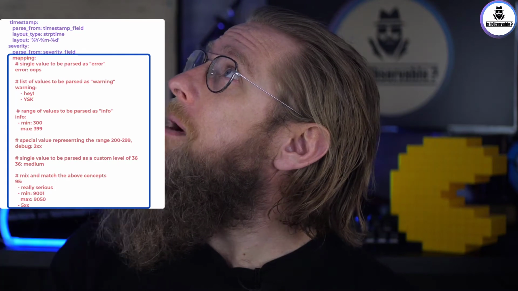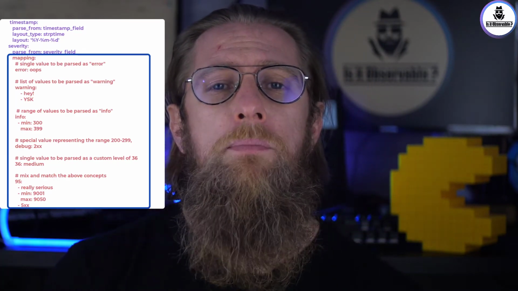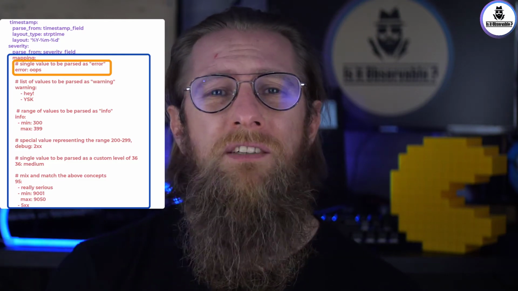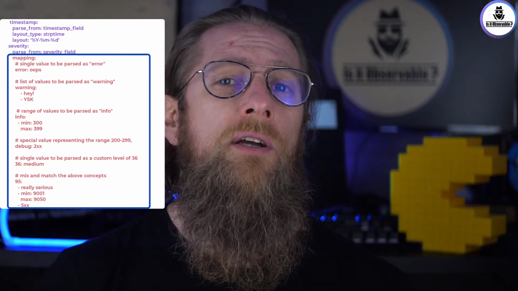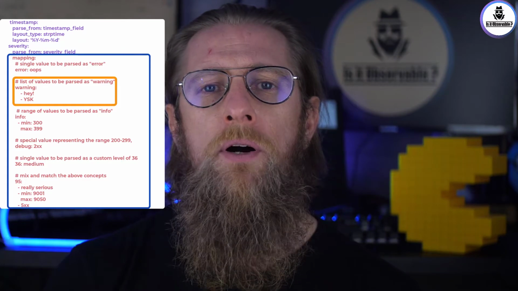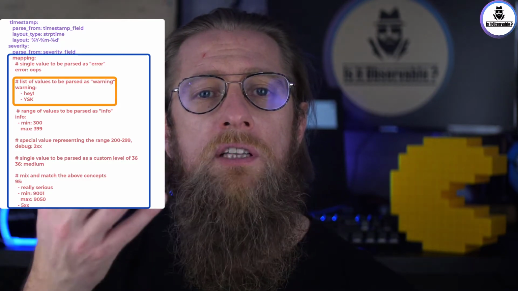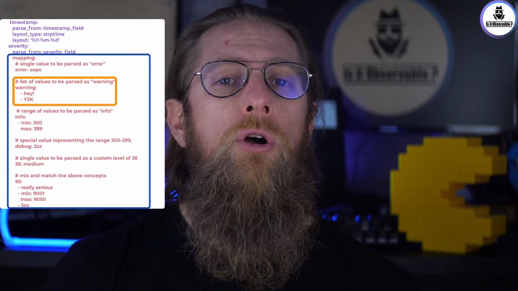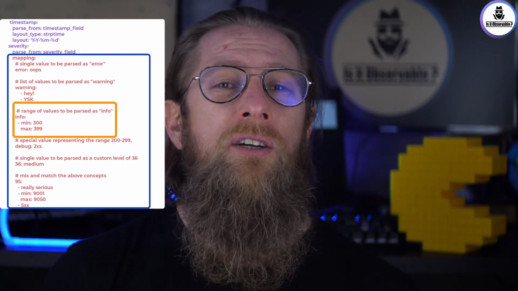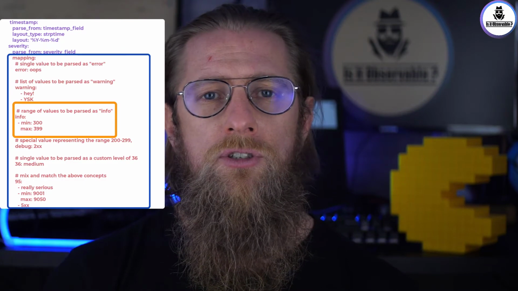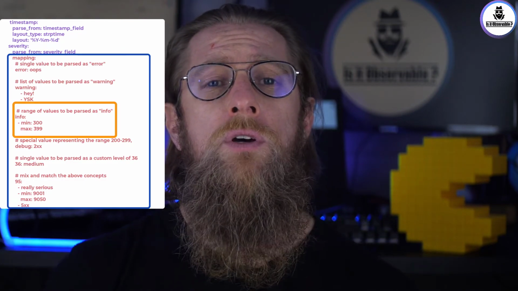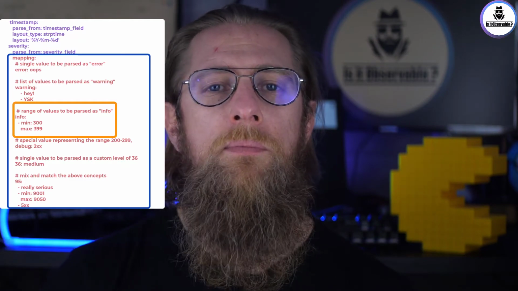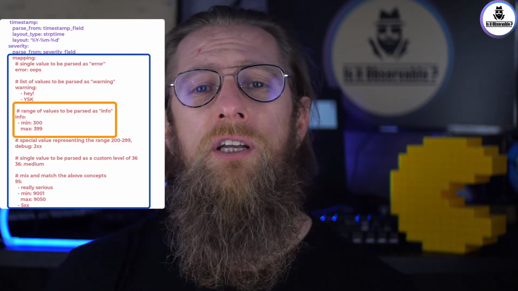Here is an example of the mapping, and the mapping could help us to either parse a single value, so error equals a specific value, or we can give a list of values to be parsed, so warning, and then we give a list of values that match the warning level. Or we can also structure a range of values to be parsed, like info, with the minimal value for info and the maximum value for info.